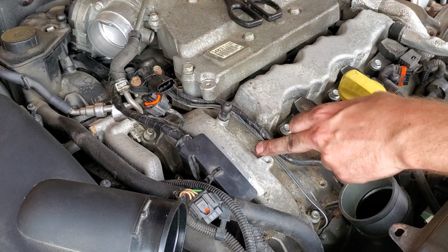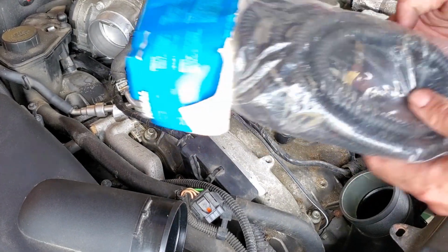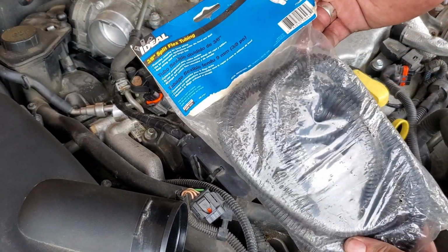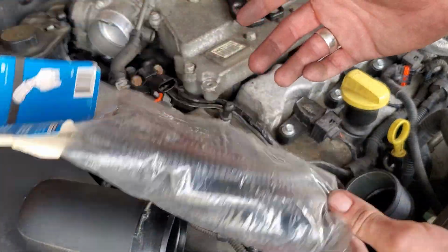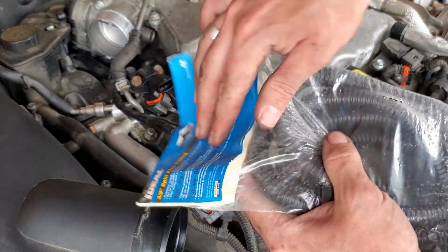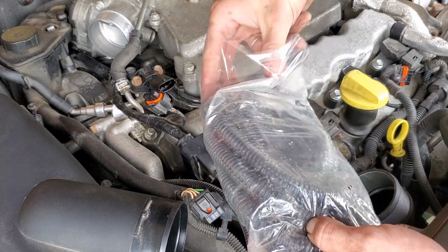We can now finish things off with this stretch here and this one. How I'm going to do that is with this split loom right here, which is 3/8. This is again something I had laying in my garage. I purchased it many years ago and I've never used it. So this is great, easy to use, easy to get on the wires, and we'll just cut it to length.